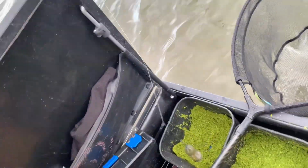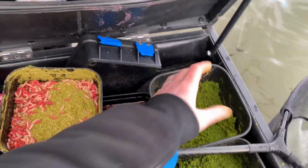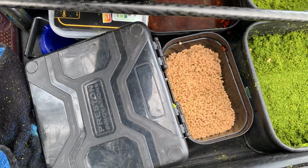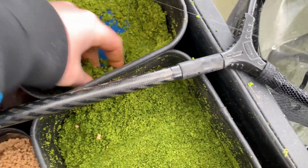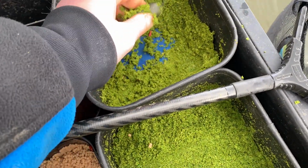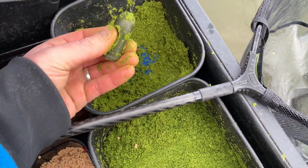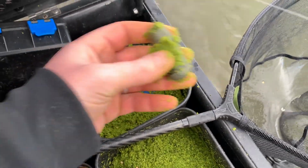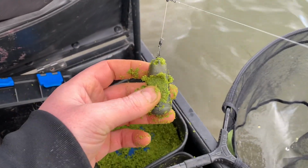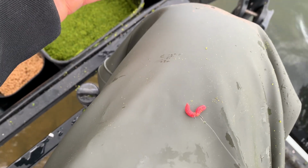So, I've shown you this before, but double red on the hook, one top, one tail, and then the window feeder. For my first chuck, I'm just going to put a couple of loose maggots in there, and then cap it off with my mix. Again, micros and a few maggots as well as my ground bait mix. I'm not going to put too much in, just plug it enough that it sits under my thumb, and then chuck that out. That should keep recharging that swim every time I'm coming in and out, on top of what I've already put in at the start. So, chuck that out. We've got double red on, and we'll see if we can get one.